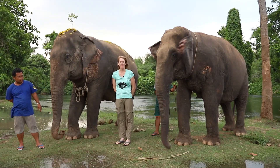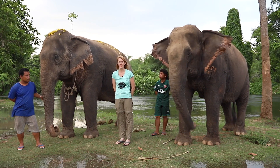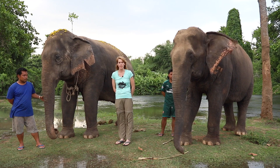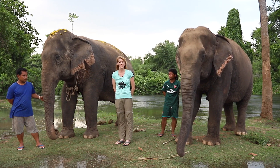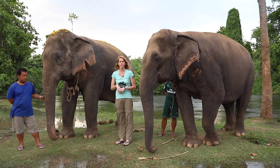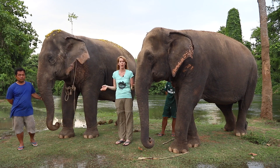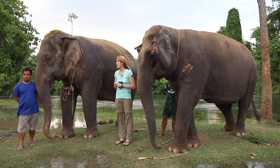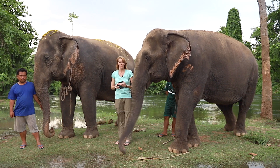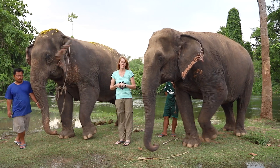Elephants eat for many hours of the day and night. They only sleep for about four hours and spend most of the rest of their time grazing. They love to eat grasses, corn stalks, barks, trees, and roots. They'll often knock down a whole tree just to eat the fruit or the bark, so they can be very destructive in the forest, but they also help rejuvenate it. Their favorite snacks here at Elephants World are bananas, watermelon, pumpkin, sometimes pineapple, and many different fruits that we enjoy too.